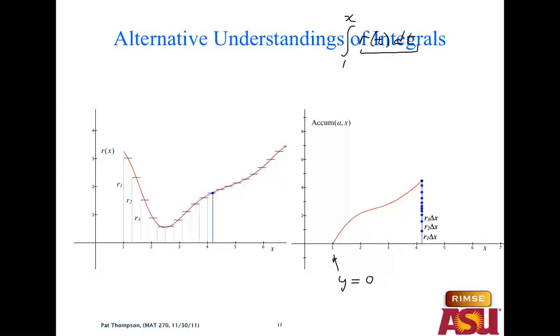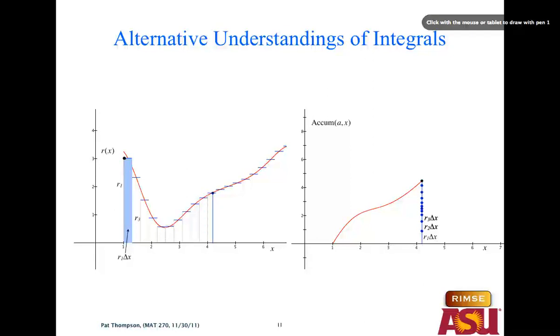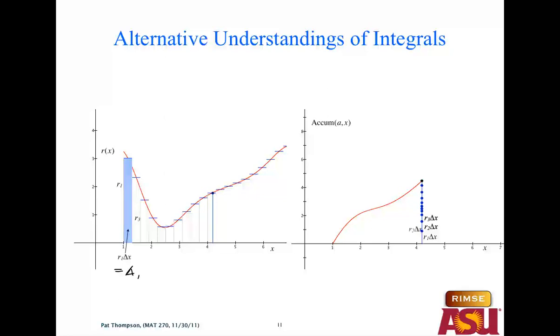Okay, and so then we said, when we talked about this midway through the semester, there's an alternate understanding that R1 times delta x can be seen as this area, because the height of that rectangle is R1, or that rate can be thought of as that height, and then the width of this rectangle is delta x. So that equals the area of a rectangle, say call it A1. And similarly, R2 and R3.